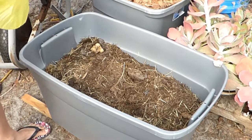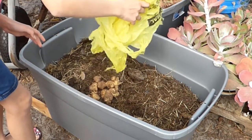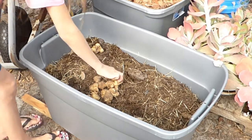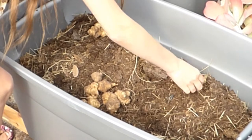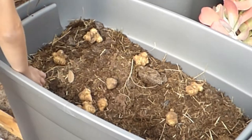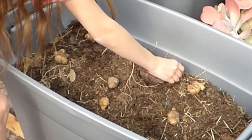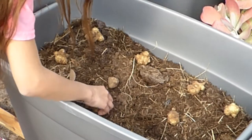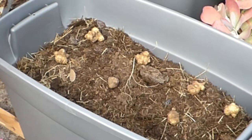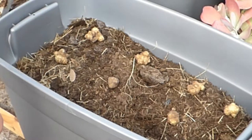All you've got to do is set the artichokes onto the soil — go ahead and dump them out and we'll space them out. Normally you want to plant these about one to two feet apart because they will spread and grow like crazy, but we don't have that much space so we'll space them out as best we can. We're sitting them on top of the soil. One of them looks like a chicken foot — it's so tiny and cute, and it's even got little roots starting.